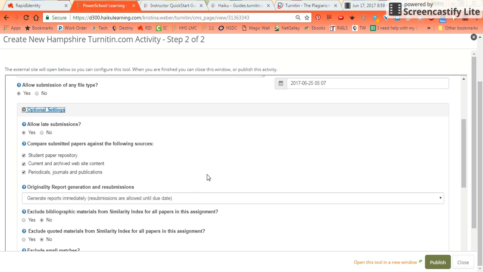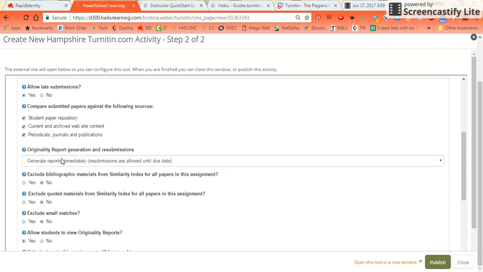Originality report generation and resubmissions. This is really great. You can choose to generate reports immediately and not allow students to resubmit, generate reports immediately and allow students to resubmit up until the due date, and generate reports on the due date and allow students to resubmit up until the due date.